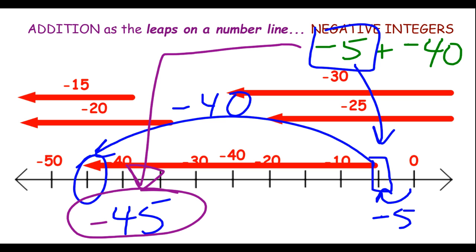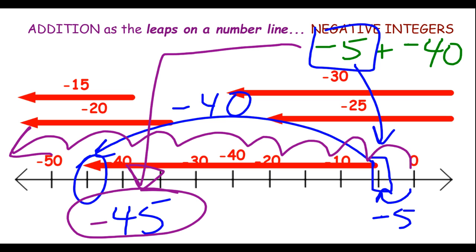And by this point, you probably recognize, both with negative 15 plus negative 20 and negative 5 plus negative 40, that it's essentially like adding positive numbers. 15 plus 20 is 35, 5 plus 40 is 45, and two negatives have stayed on the negative side of the number line. Because if we start at 0 and just move constantly to the left, we're never going to go back. We're never going to end up to the right of 0 on the number line. We're going to stay negative, and we're just going to keep getting farther and farther away.